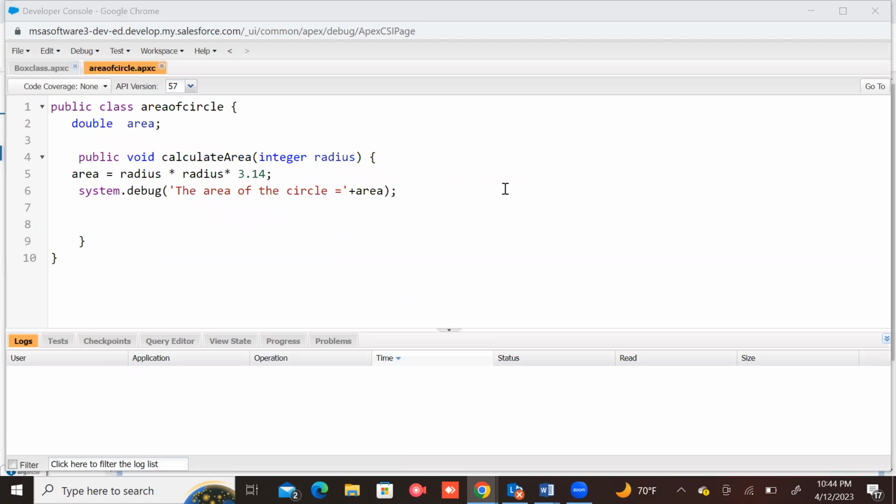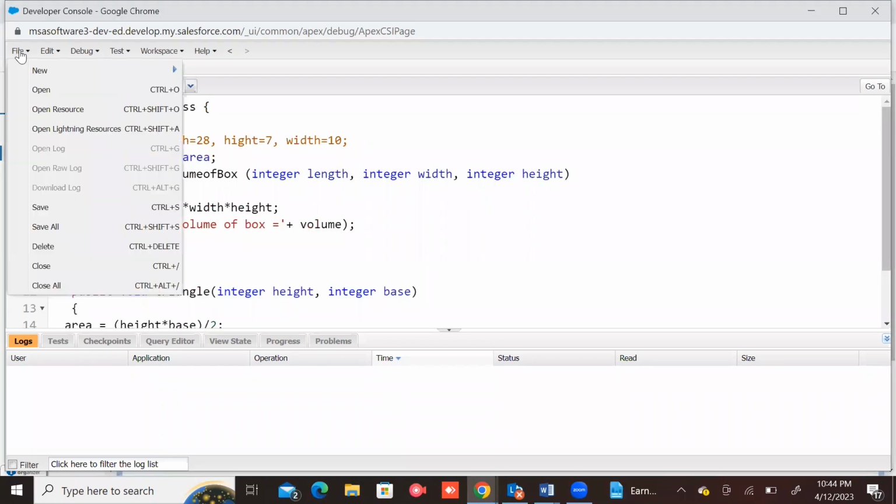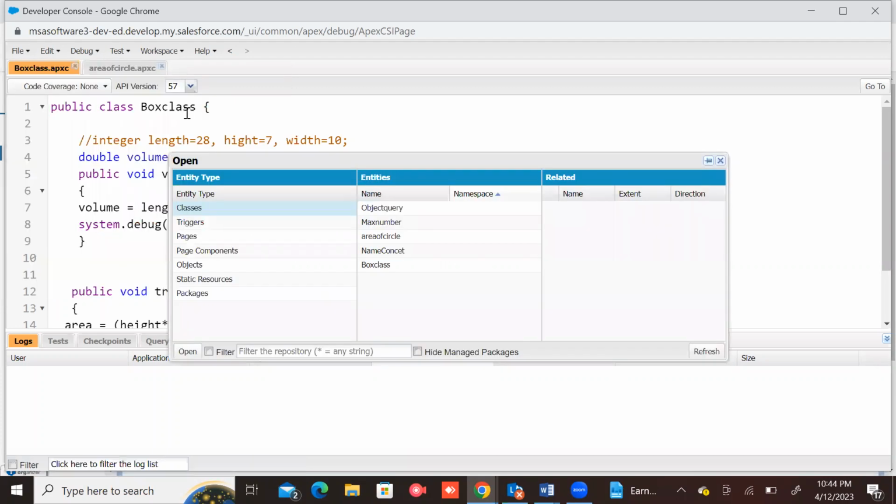I can't find the one that I did. So you go to file, open, and max number, I guess you've written, or name concat.